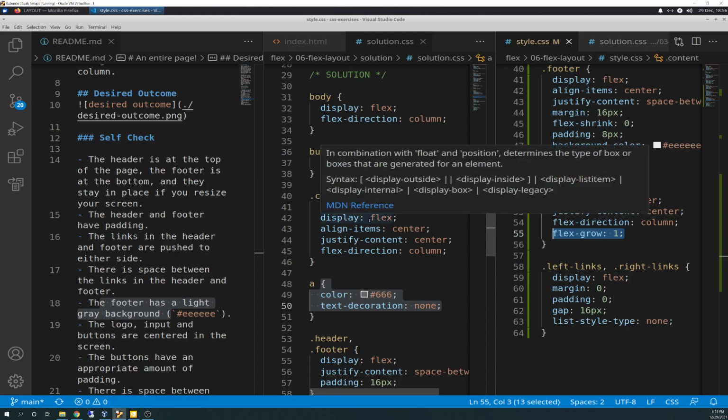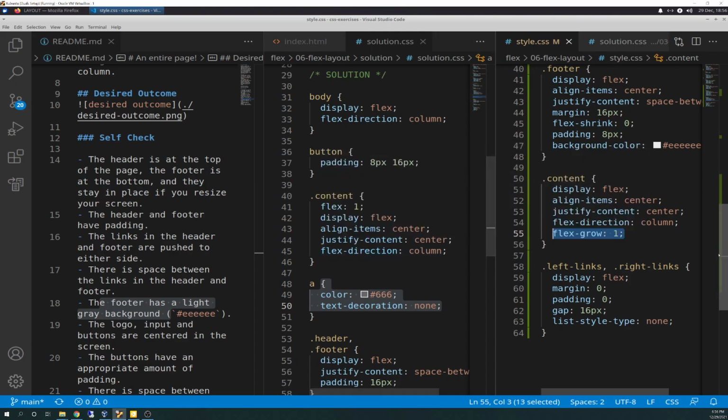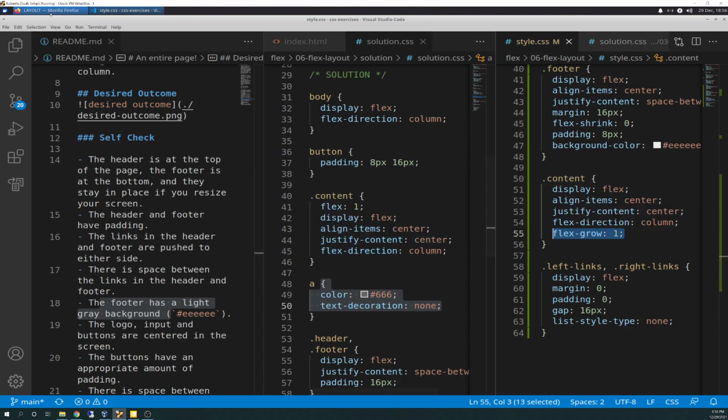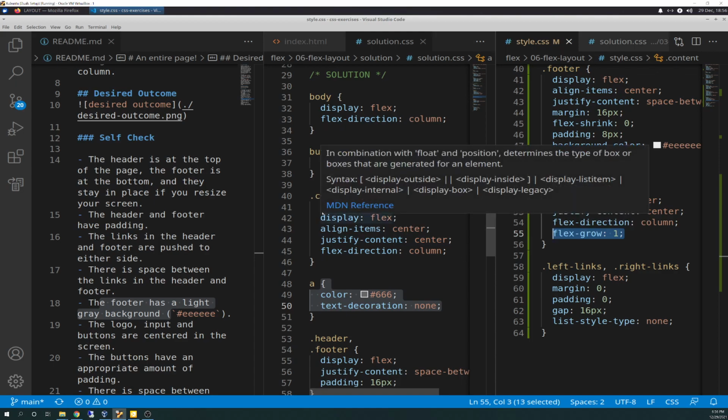Then flex direction column, center flex. So basically the same thing, except I have flex grow again. I went with the solution from the MDN, and they went with just the flexing of 1.